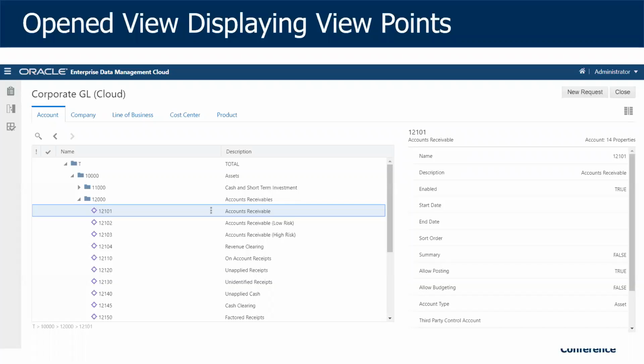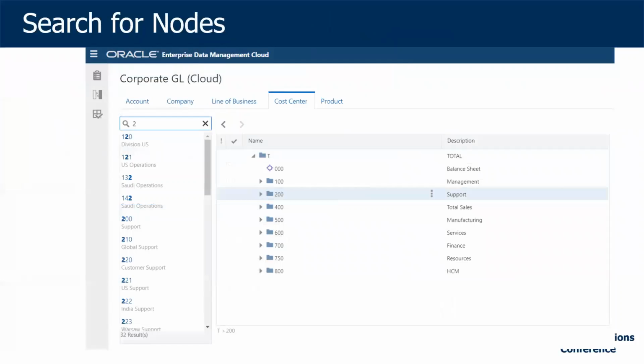There's also a search icon, so you can search for members. And again, you can search for members across applications and viewpoints. Oh, actually I have a slide on that. So from a search perspective, what I really like is you just start typing, and as you type, it creates a hyperlist of the different nodes that meet that criteria. So if I immediately see, oh yes, I need to update customer support, and I see 220, I can click on the blue 220 and it will immediately jump to that location in the hierarchy. So navigation is really intuitive within the EDM application.